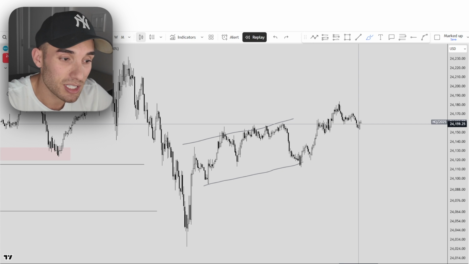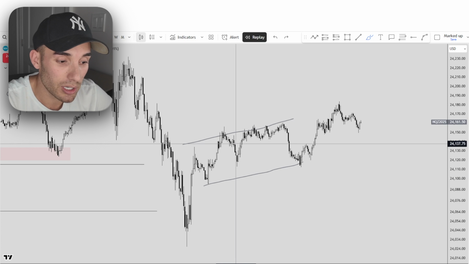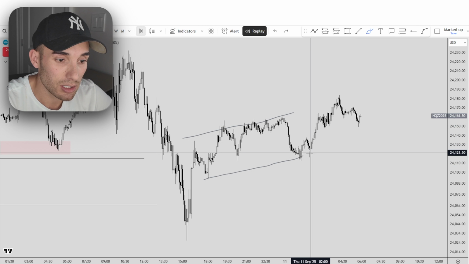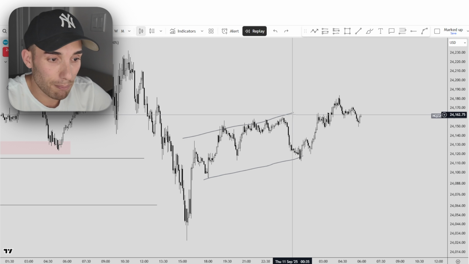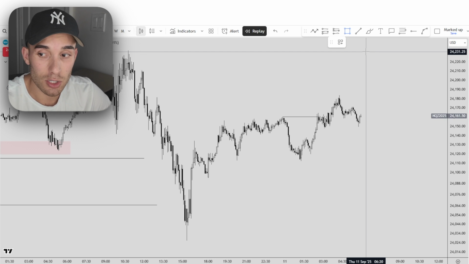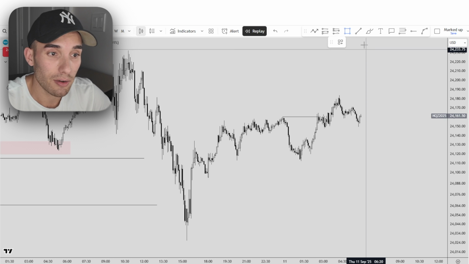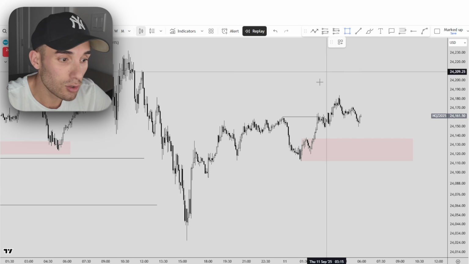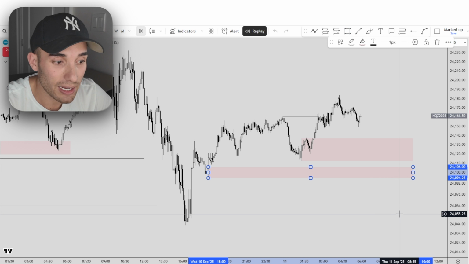In this specific scenario, we had Asia build liquidity, right? If you look at my crosshair on the bottom, Asia built all in this price action. Finally, London had a little bit of a bullish move, inducing buyers. And this goes back to us asking the question, who is induced in the market right now? Buyers are induced. So you can draw this out as a trap. And then you can also draw this out as a trap. Why? Why can I draw this?